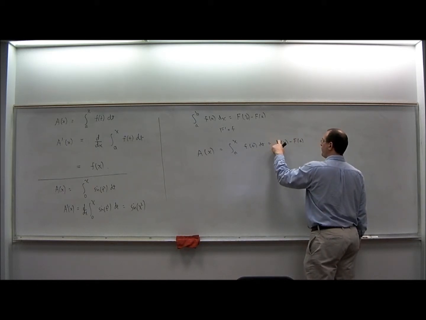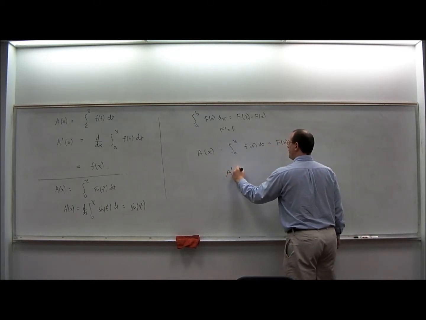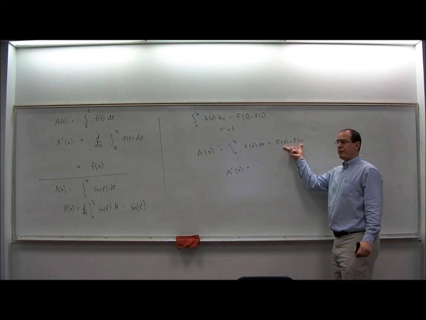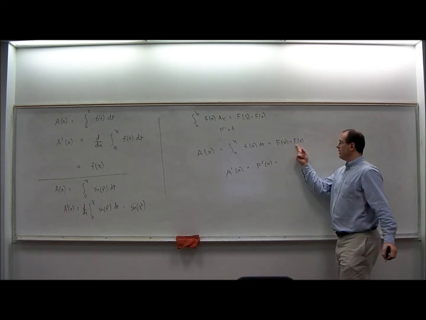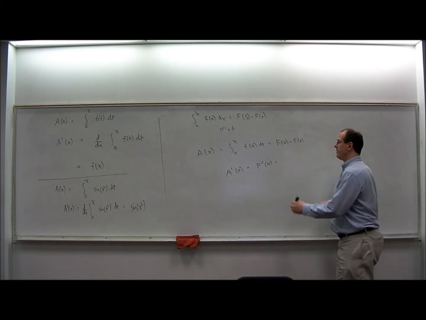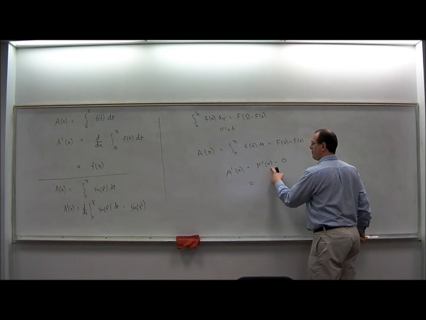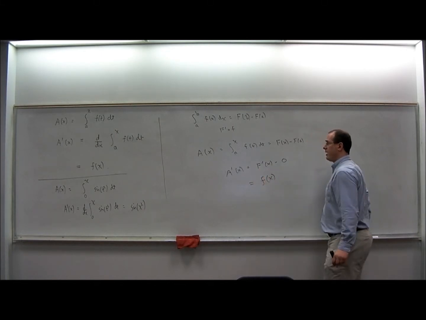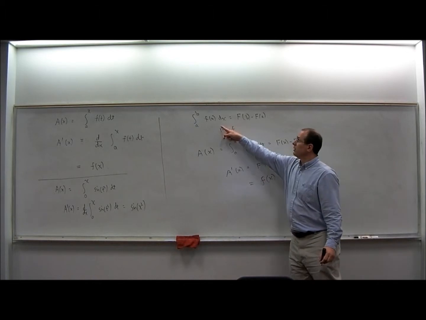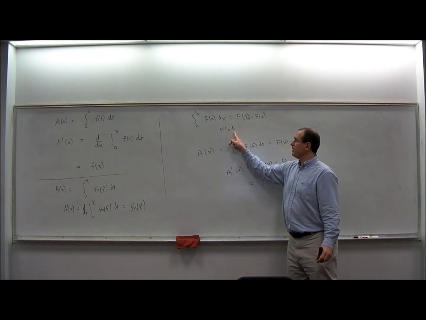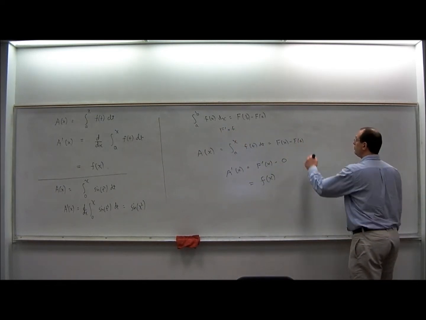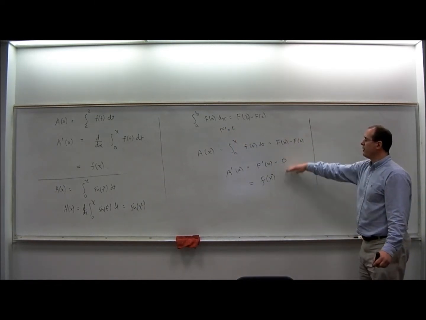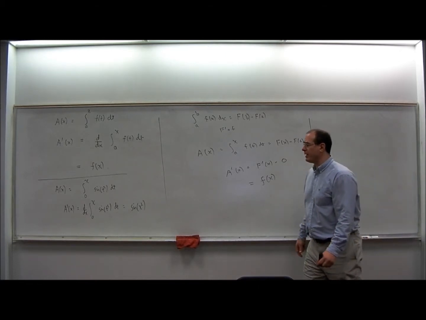Now if we want the derivative of that, it would be the derivative of this right side. Capital F prime of x minus capital F of a is a constant, so its derivative is 0, and capital F prime of x is lowercase f of x. Capital F prime is little f. Capital F is an antiderivative of little f. And this point of view helps us in slightly more complicated problems.